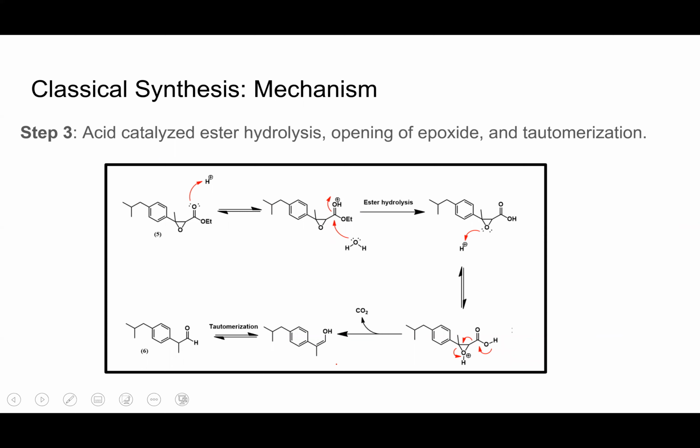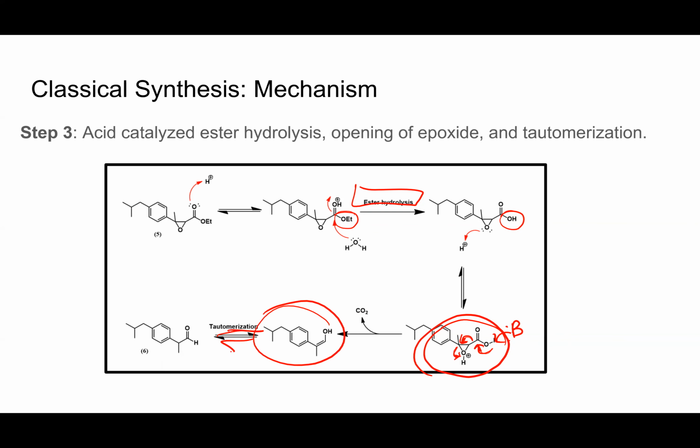Next up is an acid catalyzed ester hydrolysis. So this is a proton transfer, and we don't have enough time to go through the mechanism of ester hydrolysis. But basically what happens is this OEt gets replaced with an OH. Then a base can abstract this proton, and we get the formation of a double bond, and then another double bond here, which is what is shown over here. And then we get an epoxide ring opening, which is where we get this OH from. But what you'll notice here is that we form an enol, so that can undergo keto-enol tautomerization to form this keto.